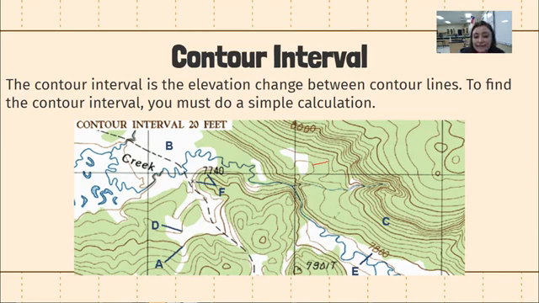So what that means is that every single distance between each one of these contour lines, no matter how close they are together, has the same elevation change. The way that you find the contour interval is by a very, very simple calculation. So you find these index contours, which are these lines that give you numbers. All right, so in this case, we have 7,800 here and 8,000 here. So that is going to be the top of my fraction. So 7,800 minus 8,000.